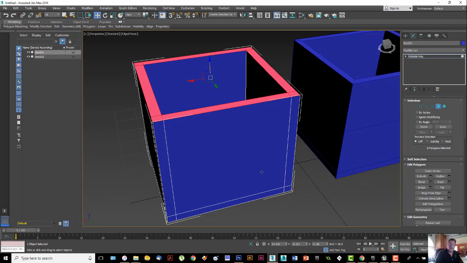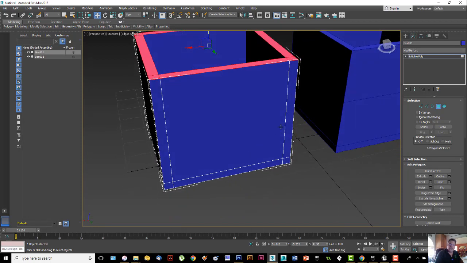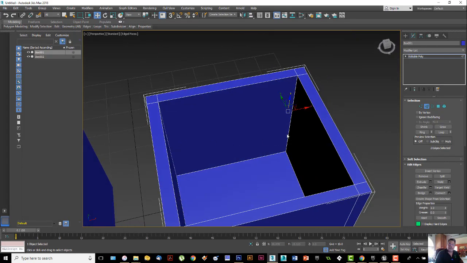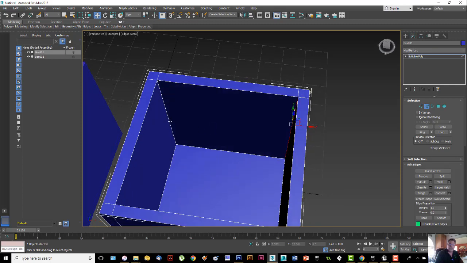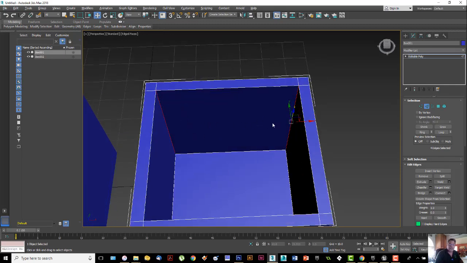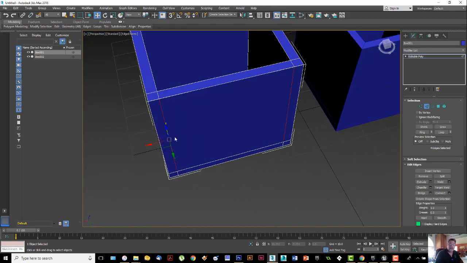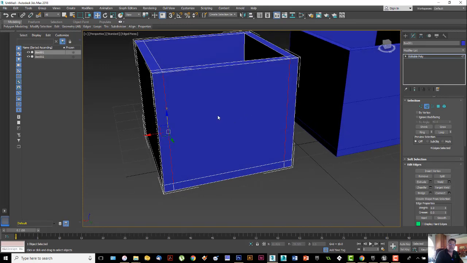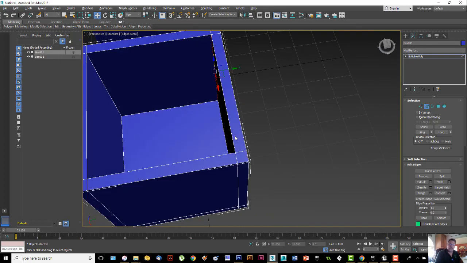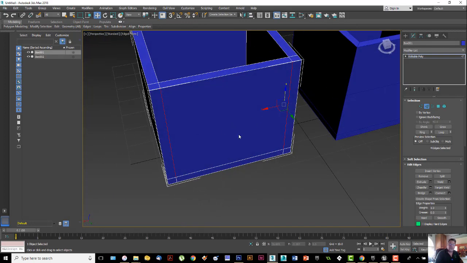All right? But by doing it this way, what I've done is I've created a series of lines that are evenly spaced. This one and this one is exactly the same length as this one and this one. So the width across here is whatever the units happens to be. If I look on the outside, I have the exact same length. So if I'm trying to cut a hole in here and I'm trying to divide an outside surface and trying to divide an inside surface, I have the exact same measurement to deal with.